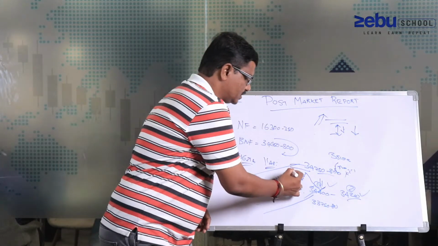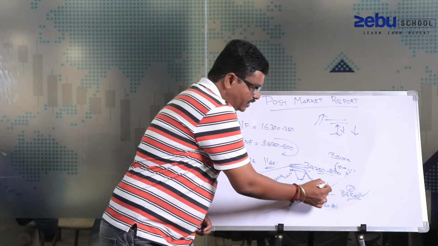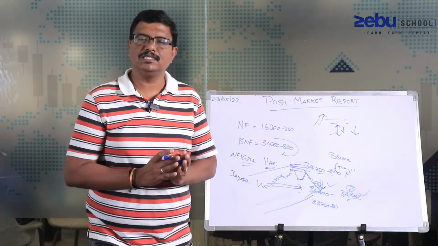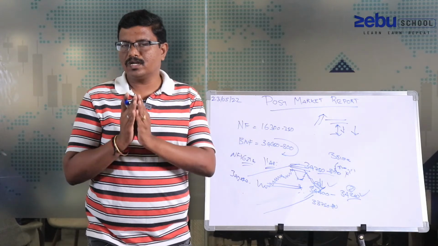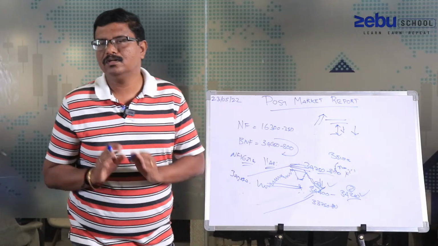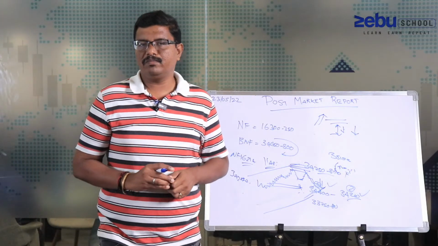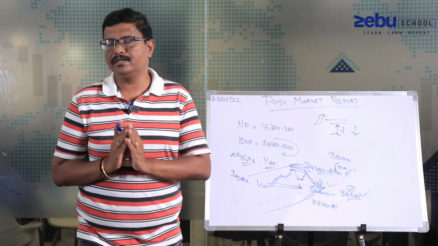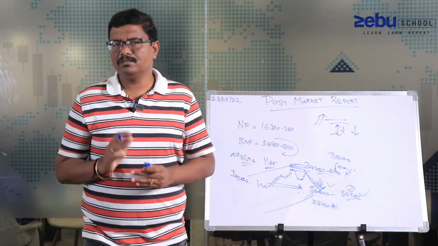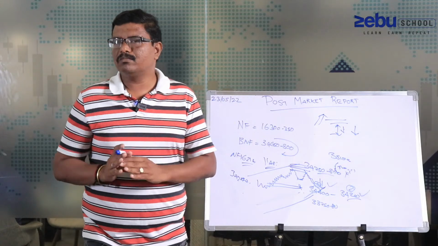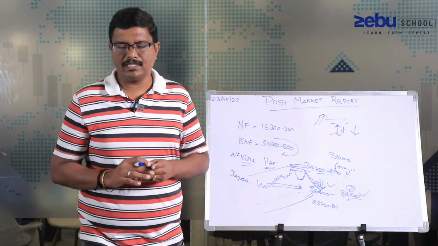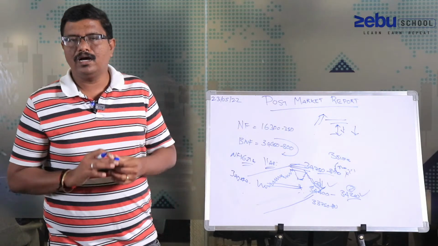So I actually entered here. Maybe let it form a bottom, and then at that time we will analyze and see what is best for us. Moreover, remember this is the last week of the monthly expiry, so please keep that in mind if you have any position. Try to concentrate more on the risk control part of it, because whatever capital you trade or whatever idea you trade, you just need to survive in case you fail. That is the key concept for a successful trader.